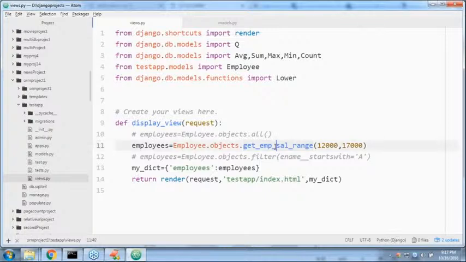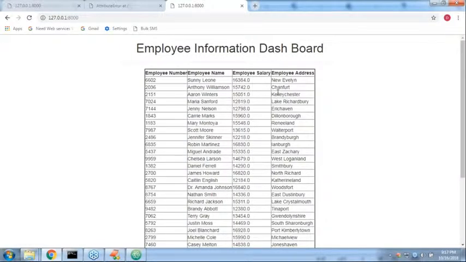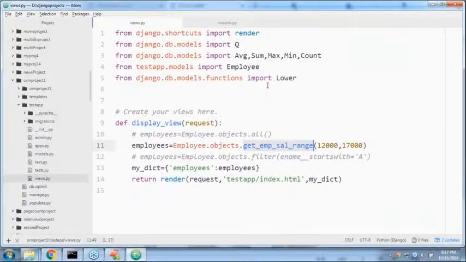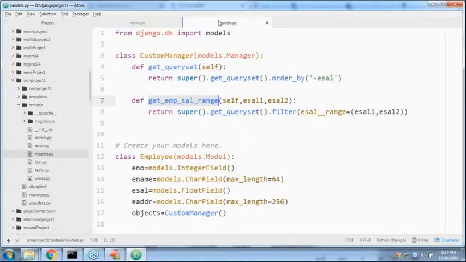Is it clear for all of you? If you want, you can take sorting order also. Whatever functionality you want to define here, you can happily do that.